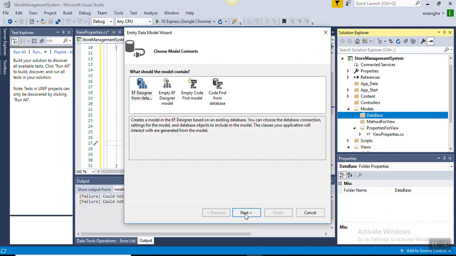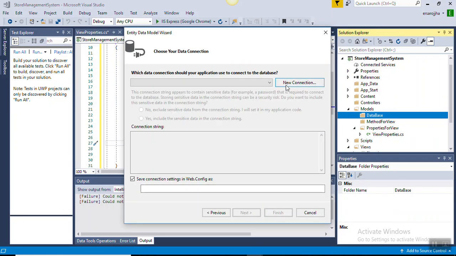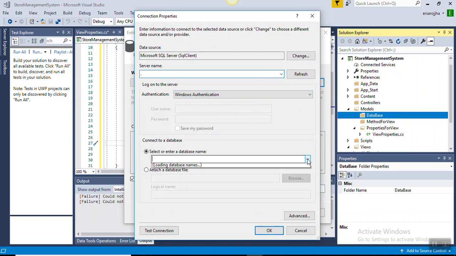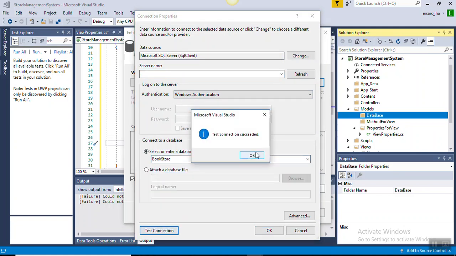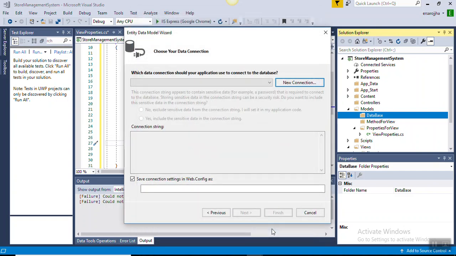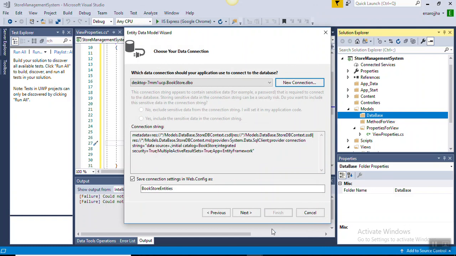Now say next, and this is the local machine, so local server, choose bookstore, check the connection, it's succeeded. Okay, now click on OK. Now you need to define what the connection string name will be, in web.config. So BookStoreEntities has been provided by the system, but I will replace this with StoreDbContext. Why?